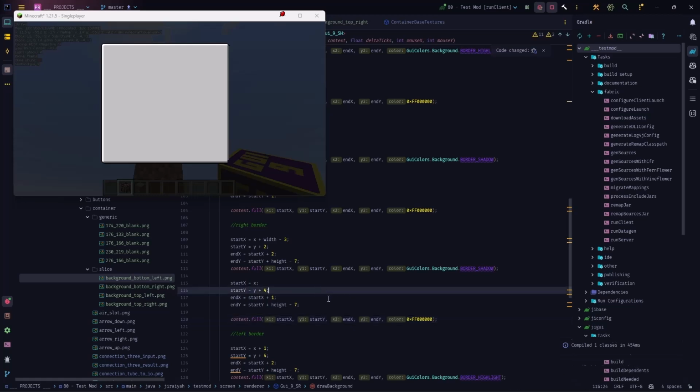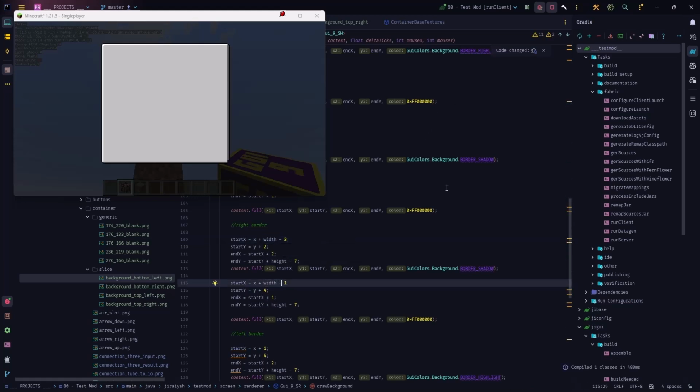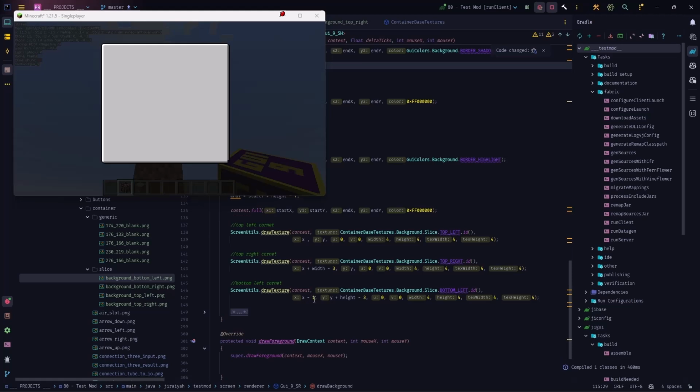And why don't I see you? Because I need to go with 1. What? Okay, right border. The black color, we start with x. Yeah, we need to do that. And we go with -1. Now it's in place. And now it's getting shaped. The only confusion is this guy.